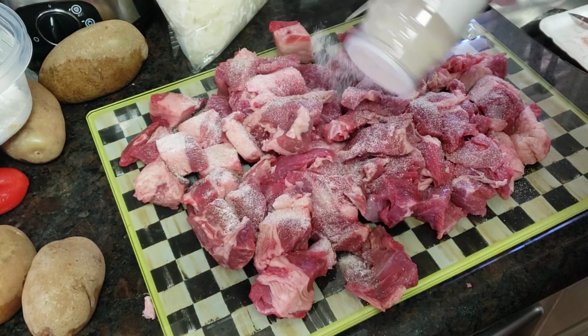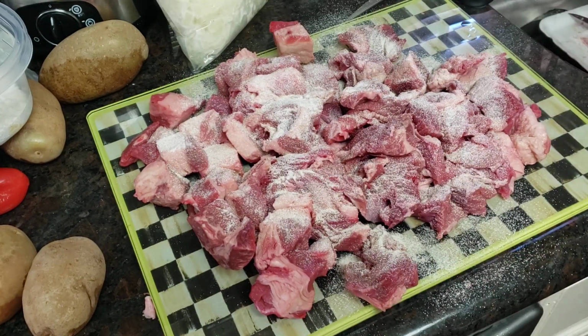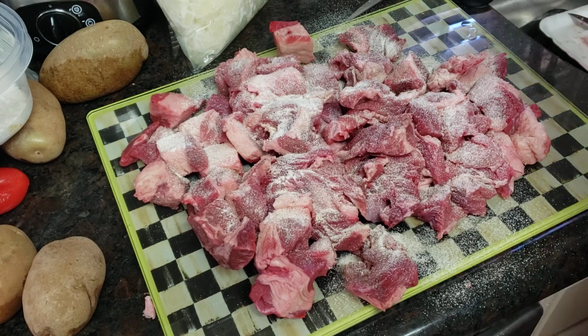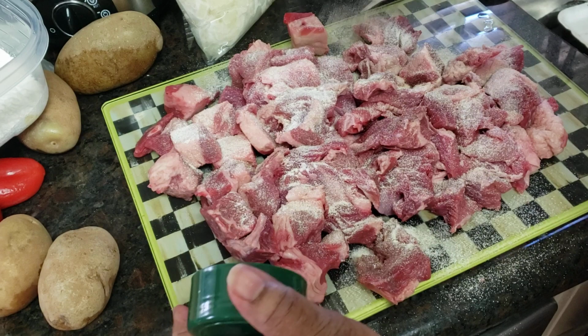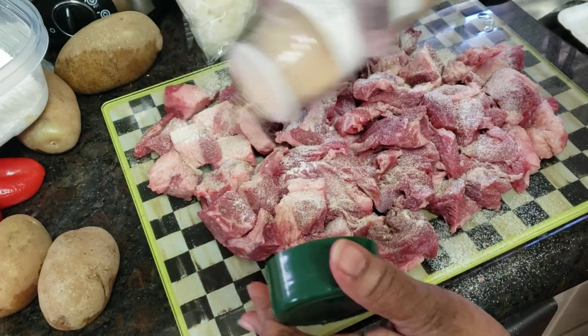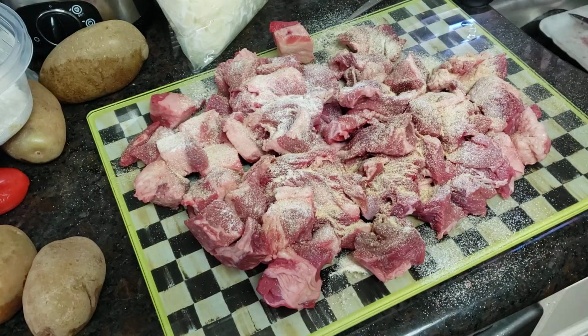This is some onion powder. I'm going to season it up really good with the onion powder. About a good couple tablespoons full, because like I said, this is about 5 pounds of meat. This is garlic powder. And then when I get it all on here, I'm just going to mix it all together.